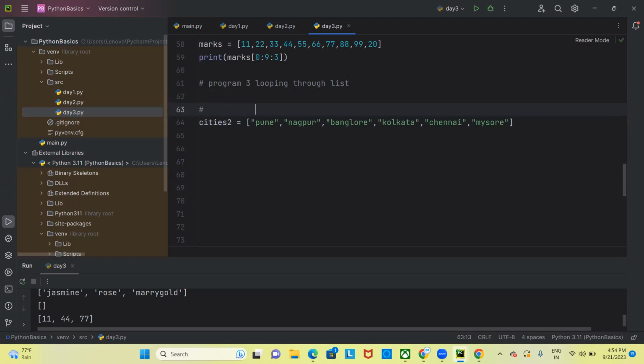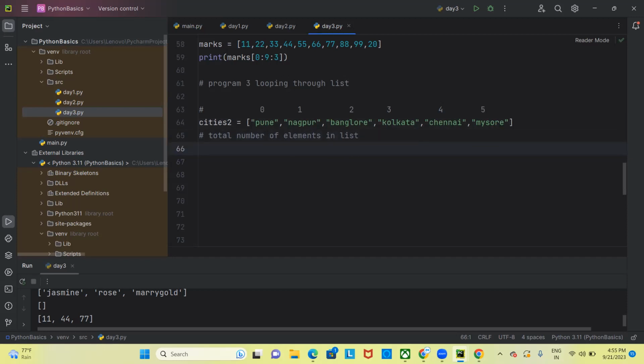If you have 0 here, this is 1, this is 2, this is 3, this is 4, and this is 5. And if I want to find the length of the list, total number of elements in the list, how will I find the total number of elements in the list?